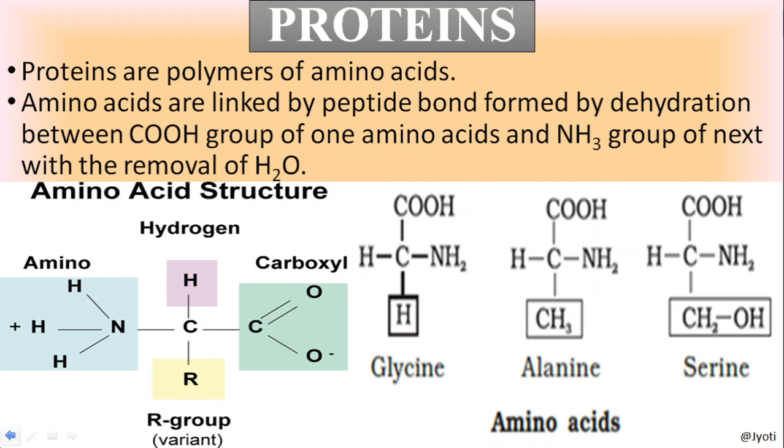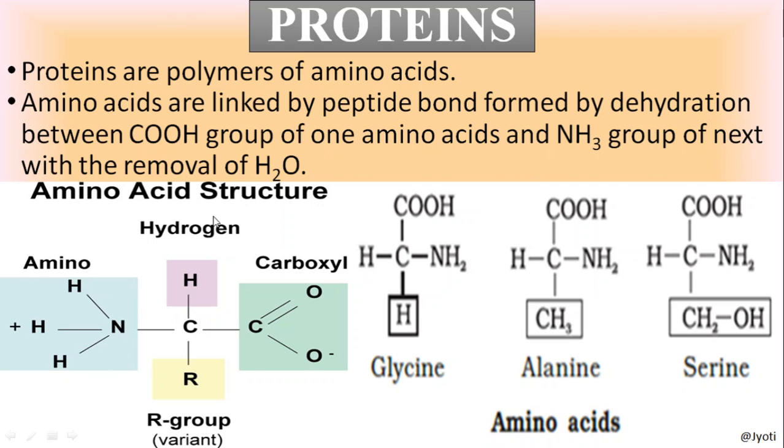Now we will discuss the important polymers, that is the biomolecules in your text, in your syllabus, one by one. Okay, so let us start with proteins. So what are proteins? Proteins are the polymers of amino acids, and the protein is composed of the elements carbon, hydrogen, oxygen and nitrogen. Very important, children, you have to remember. Protein consists of the elements carbon, hydrogen, oxygen and nitrogen.